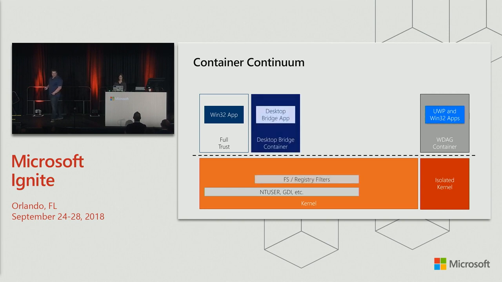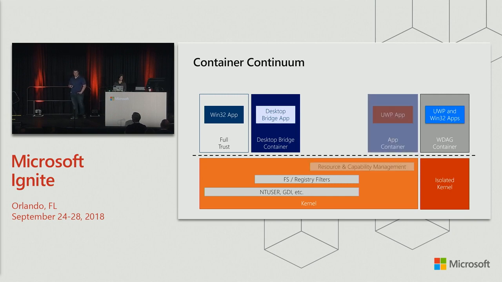So in between that, in the past, we also had the desktop bridge. The desktop bridge allowed us to do these lightweight file system and registry virtualizations. But you're still a full trust app. You're still taking all the resources you wanted to. If you installed the app, there was no way of preventing the app from using the camera, for instance. And then we had this thing called UWP, where I actually had all the richness of resources and capability management, but it was so restrictive, it was really hard to do what I needed to do, and I generally had to rewrite my app for that.